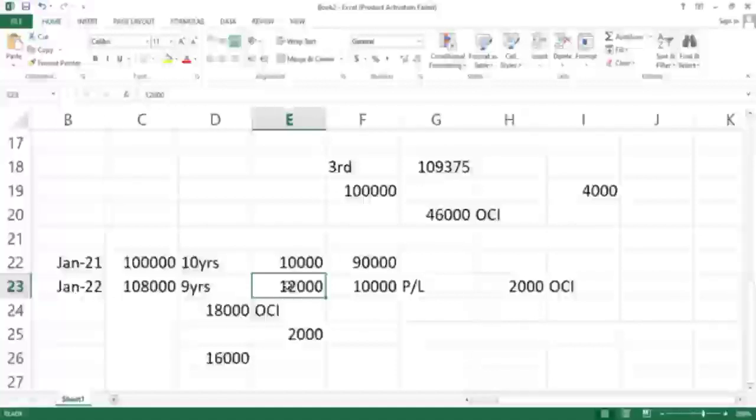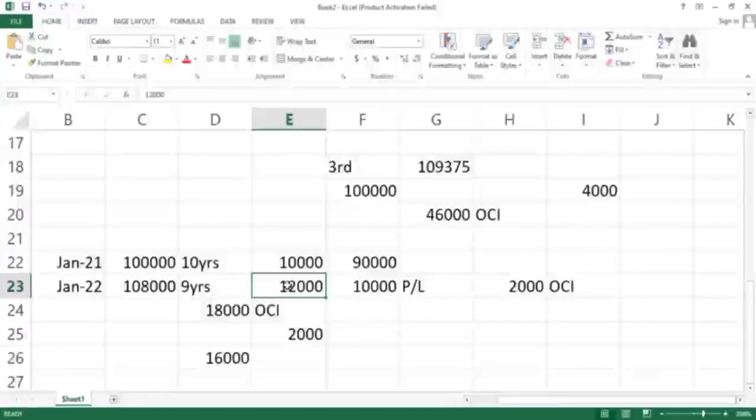So what we do is that for us to net that effect, we have to transfer the excess depreciation added to the actual depreciation from the revaluation surplus and send it to retained earnings. Where do we send profit? It's not retained earnings. So if you are sending the 2,000 to the retained earnings, it means that you are trying to bring your profit back to the normal, as if you are subtracting the 10,000.